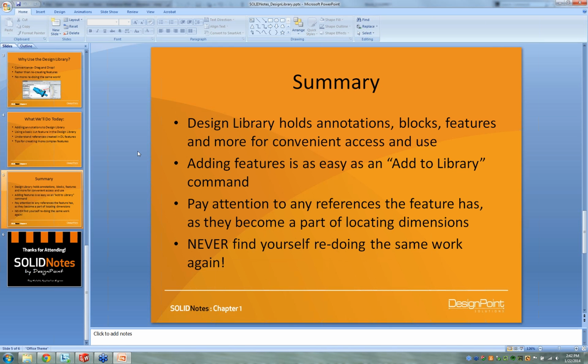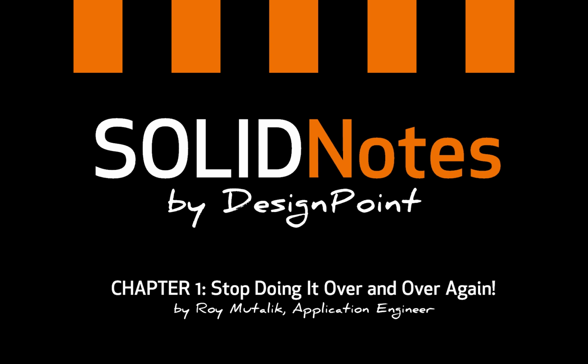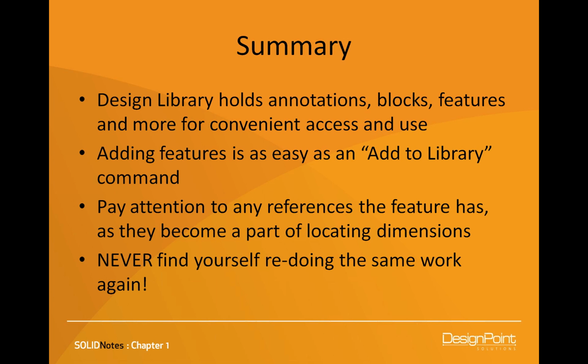All right, let's go back here to the PowerPoint, and I'll just sum up some of the stuff that we did here. So quick summary. Again, your design library is just a folder that allows you to keep some of your favorites, whatever you want to use, add them to the design library, and they're right at your fingertips, so you can drag and drop them very easily. Again, it can hold annotations, blocks, or even features for assemblies, for part files, cuts, extrudes, lofts, anything like that. As long as we manage those references correctly, any of those can be added to the design library.